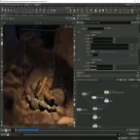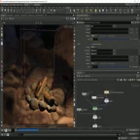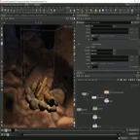Right now, if I play forward, we don't have anything. So let's go to our sourcing and change what we have going on here. Right now we're at 100. Let's try something like 350. And then within this temperature, let's also do something that's somewhat close to this scale here.